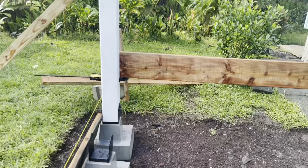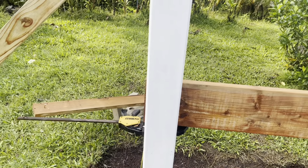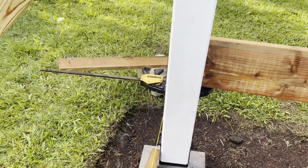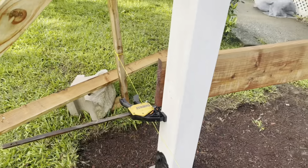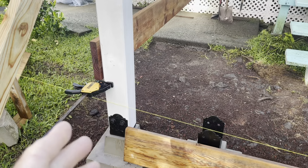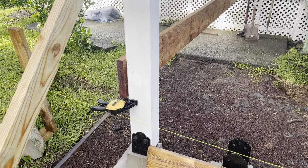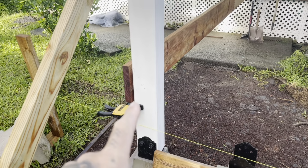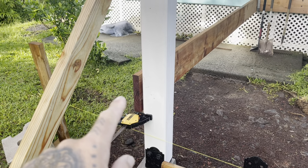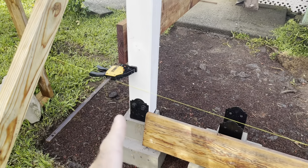Okay, so where we left off, I was in the process of getting this one mounted to here. This 2x10 mounted to the 6x6. This ended up being a little off. The placement of this pier, which I did all the measurements, I did my cross measurements, the Pythagorean theorem and all that, and I thought everything was squared up, but this was actually off quite a bit. It was probably 3 inches out this way, so I ended up having to move that back.